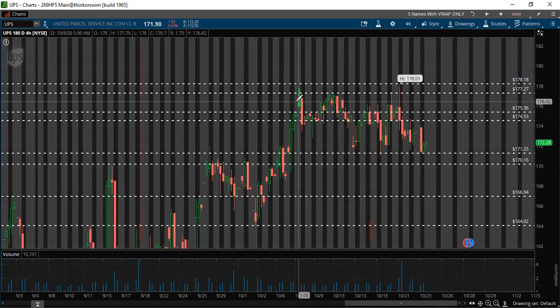pushed back down. As you can see, we had a lot of rug pulls. You could have entered at 175 here and you'd be like, oh, this is great. It's moving up. Well, we got rejected. Then a big push down. Again, you could have entered here and, oh, this is great. Oh, well, we got pushed back down. Here, entered, fake out, fake out, fake out, again, again.